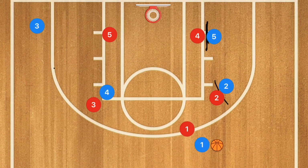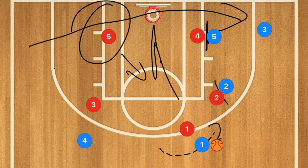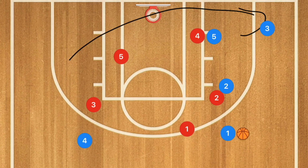Player 1 is going to pop out, dribble out, one or two dribbles to the right side. Player 4 is going to pop out. Player 3 is going to be then cutting baseline. He could be open down the middle depending on what player 5 is doing. If he was looking this way and he was up a bit higher and player 3 was cutting, he may have been open right along the baseline for an easy layup. But if that's not the case, he's going to be popping out to this wing where player 1 is going to hit him up for that three-point shot.